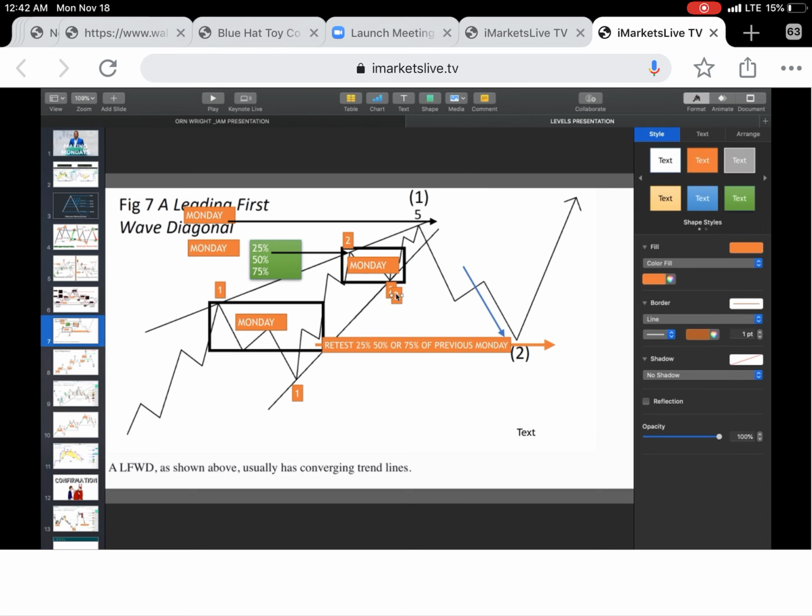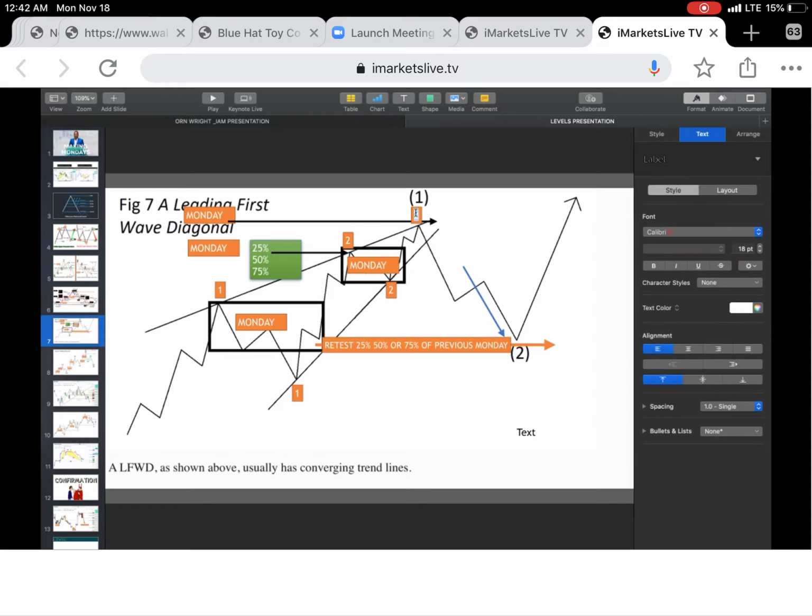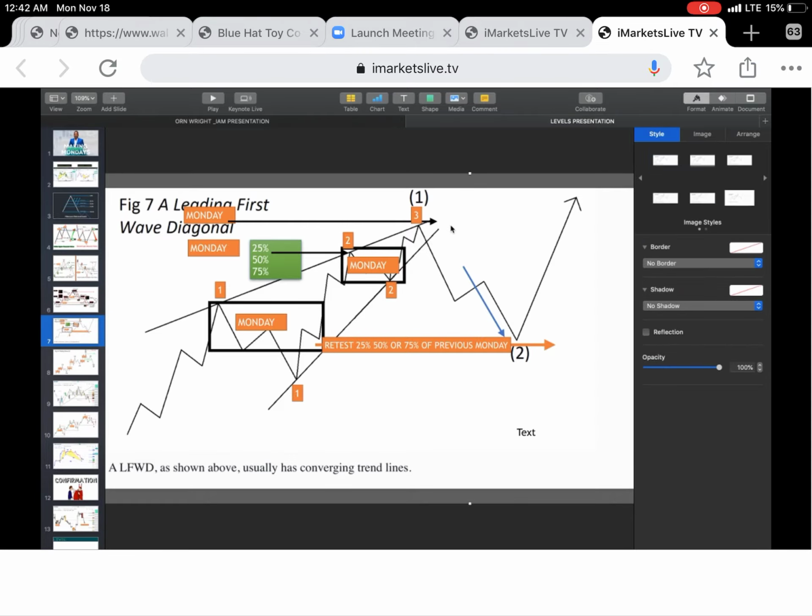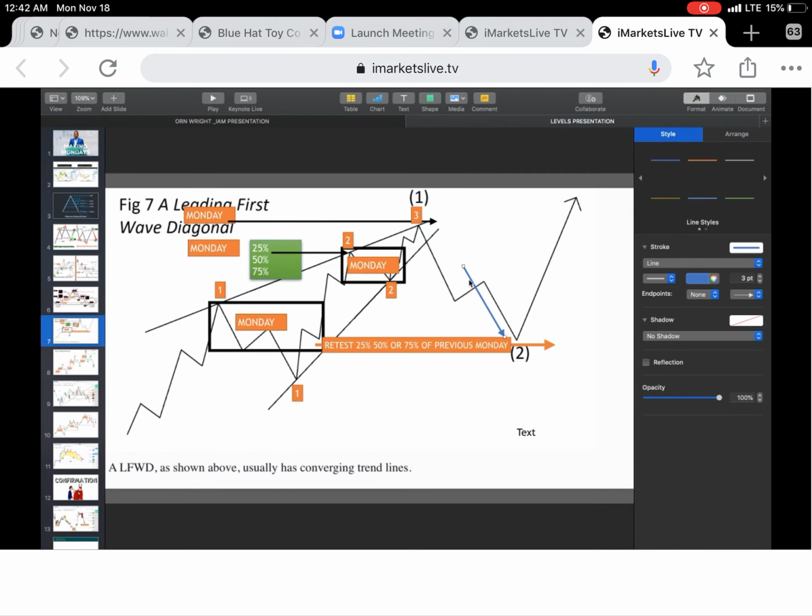So we can copy, paste, make this number 3 instead of number 5. That's your third touch. And what do we do at the third touch? We can sell at this opportunity right here. Okay? We can start to sell around this zone, right around here, bringing this market all the way down. But here's the thing, team. What if we break, okay, if we break the low of Monday? This zone is starting to get weak, okay?